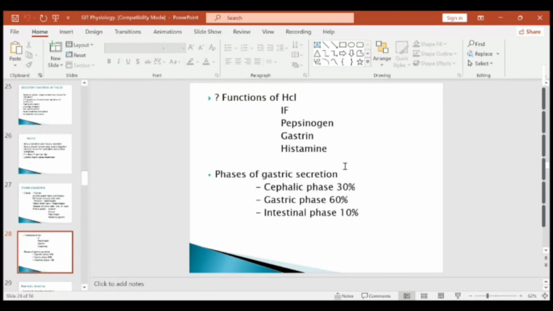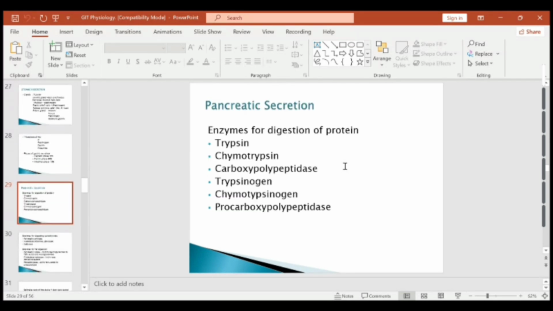That was the function of the HCl, is to ensure that it activates pepsinogen, and also to ensure that it gives a very acidic environment to really neutralize any other pathogen that might be available in the food. The secretion is under the control of the following phases. We have 3 phases of them. We have the cephalic, the gastric, and the intestine. So cephalic means brain, gastric means stomach, intestinal simply means the intestine, in this case, the small intestine.